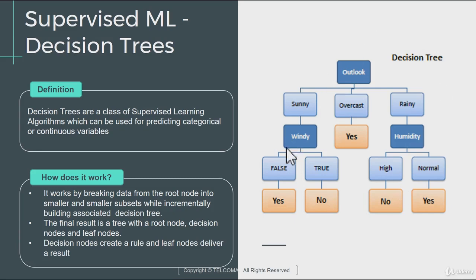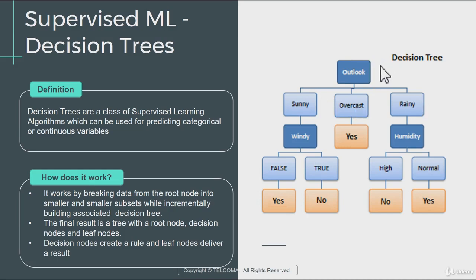Now, based on these three attributes, outlook, windy, and humidity, what are the chances that a match will happen in the stadium today? So if you go back to the same algorithm, the algorithm creates a root node. Out of these three variables, one of them is selected as the root node. Let's keep aside for a moment how the root node is selected, to understand the remaining algorithm. We'll come into the details of this later. So assume that based on some criteria, it chose one of these variables, let's say outlook, as the root node. Then it creates three partitions because outlook has three values: sunny, overcast, and rainy.